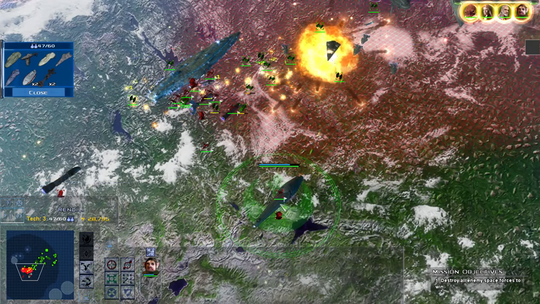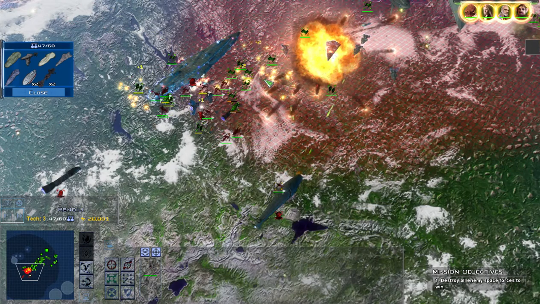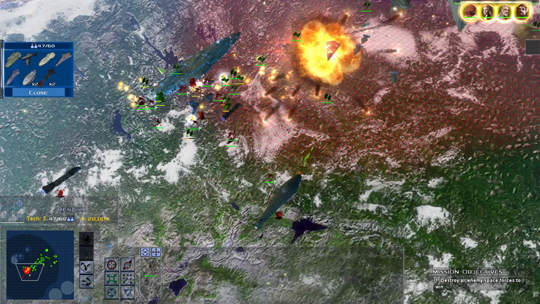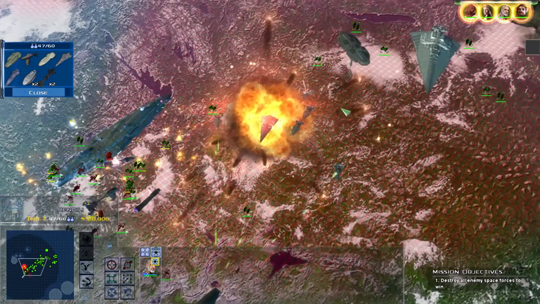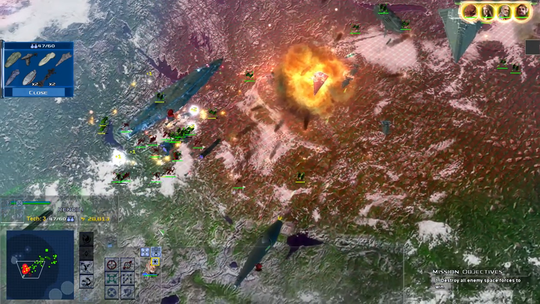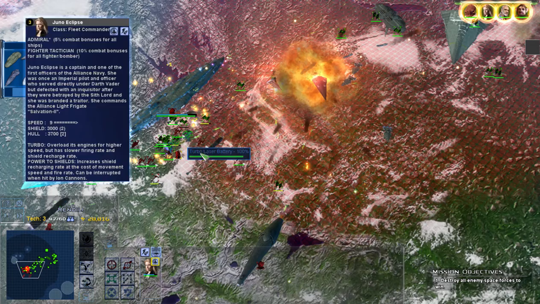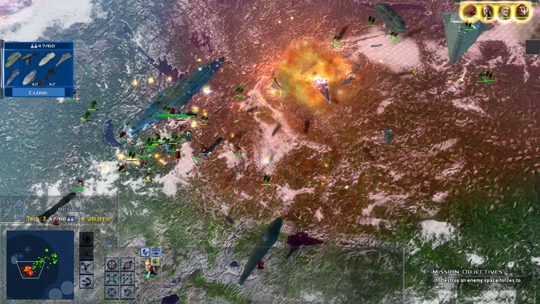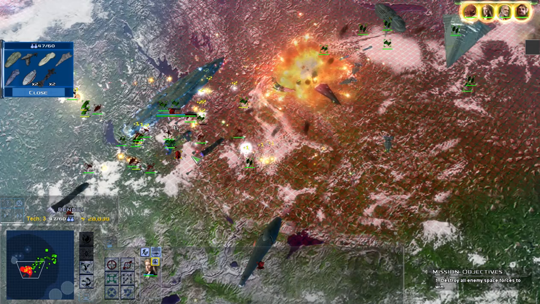Open fire on those laser cannons. Squadron reporting. Target confirmed. Got one. Is she doing okay? Captain Eclipse is so deep under there, I can't really select her. Let me get it so I can select her right away.